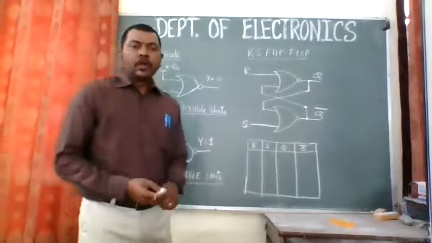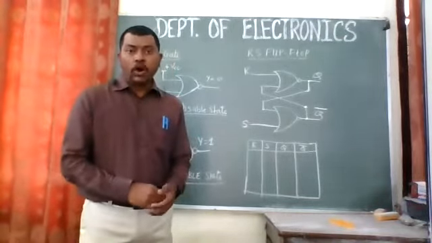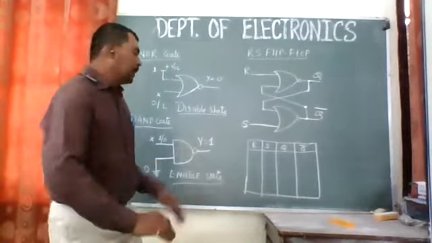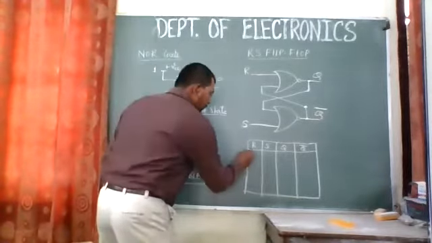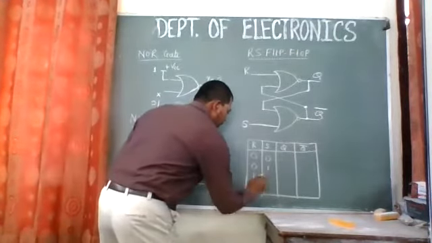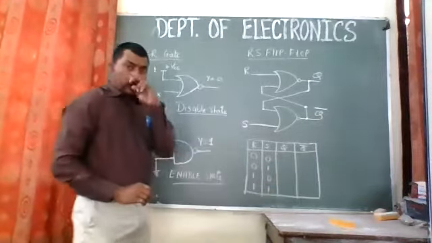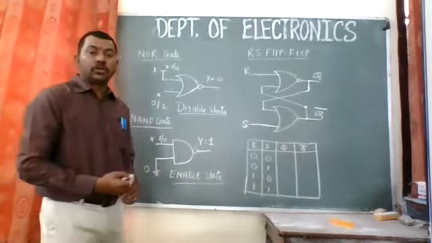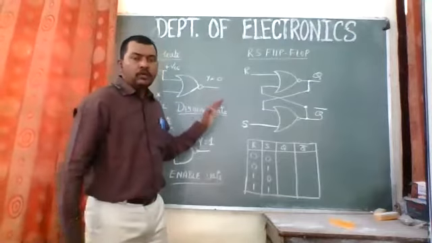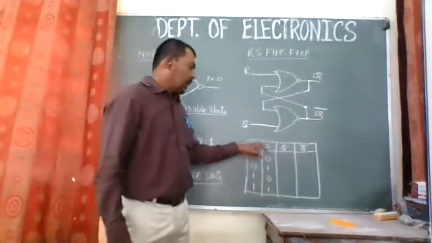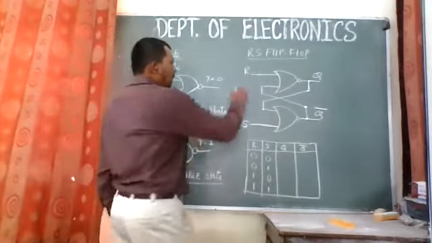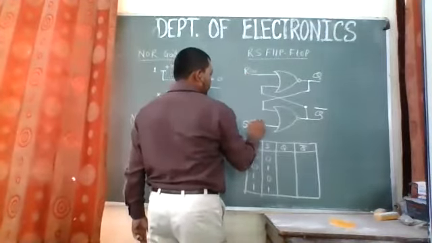Now let us start with this. The possibilities of giving input to this circuit will be four, as we have seen earlier: 00, 01, 10, and 11. These are the four possibilities in which we are expecting to give the inputs to the circuit, right? So I am giving these inputs and we'll check what happens. If I give R and S equal to 0, 0, so R is equal to 0 and S is equal to 0.